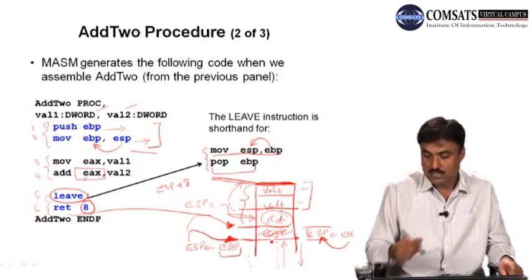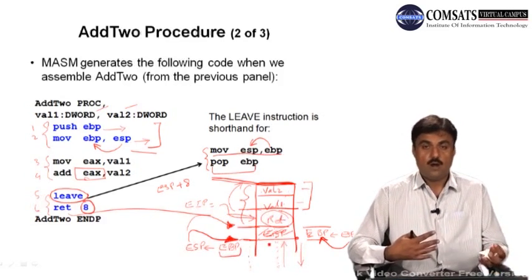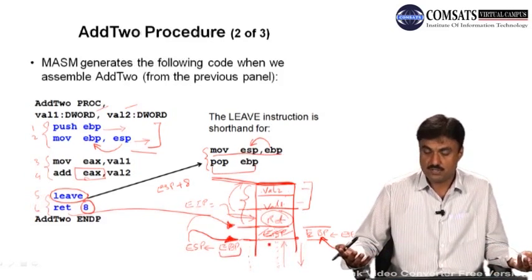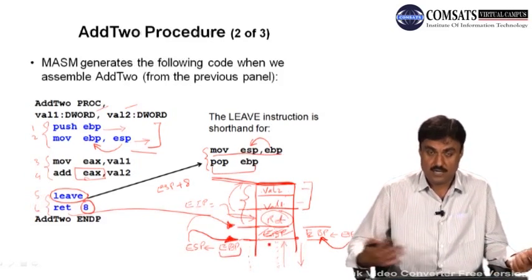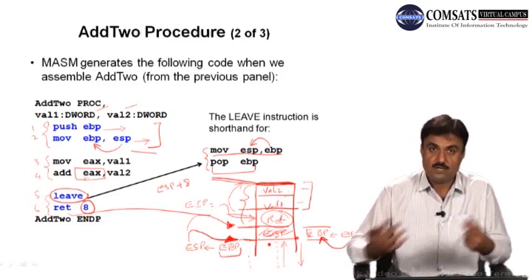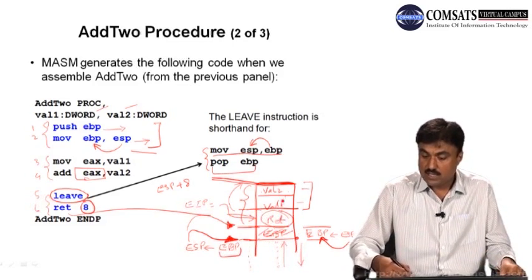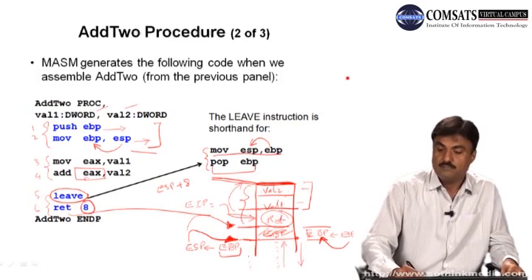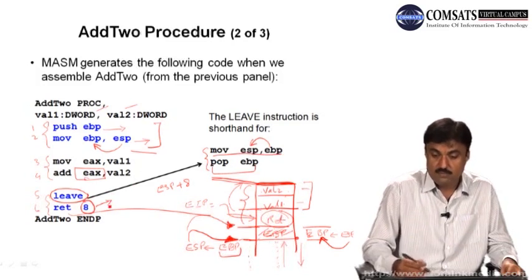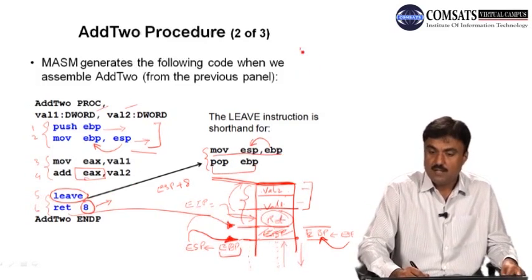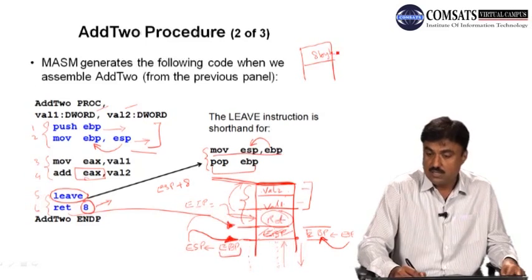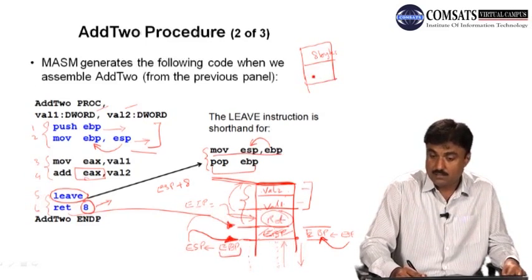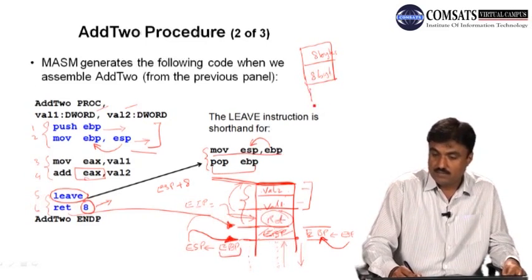So all these spaces will be freed up, and their values will not occupy any space. When we return back, we are going to completely free this area which is being occupied by the procedure. Otherwise, if this 8 is not used, then once you call, these 8 bytes will be used. Again in the next call, these 8 bytes will be used. Again in the third call, 8 bytes will be used, and so on.